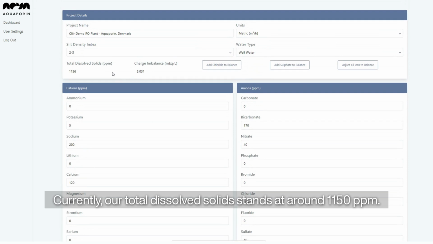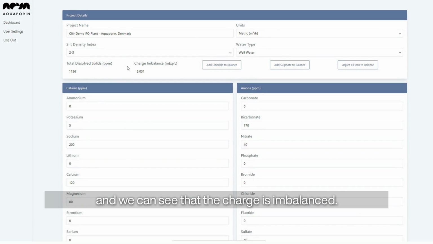Currently, our total dissolved solids stand at around 1,150 ppm, and we can see that the charge is imbalanced.